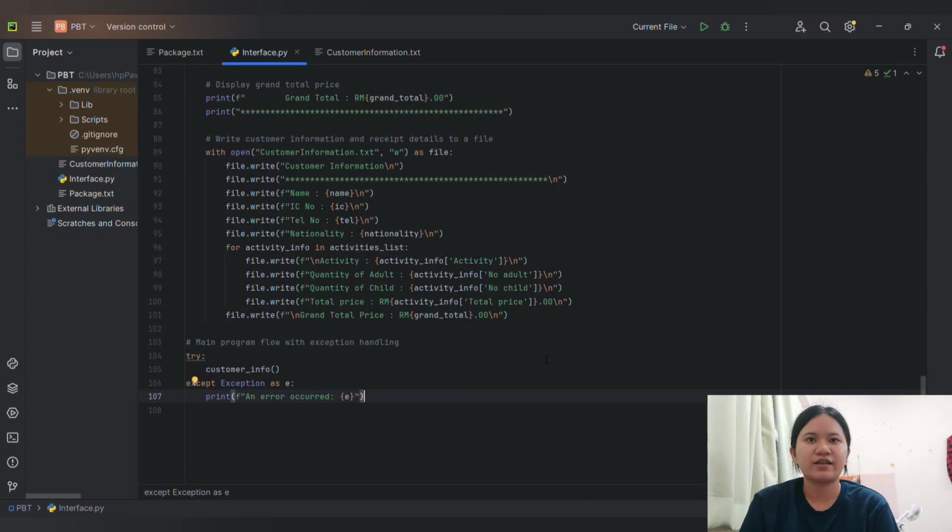Next is activity info. It will display activities, quantity of adult, quantity of child, the same as the user input. After that, the total price for each activity and the grand total price for all the activities. Lastly, we execute the customer info function. If there is any error, it will show an error message.